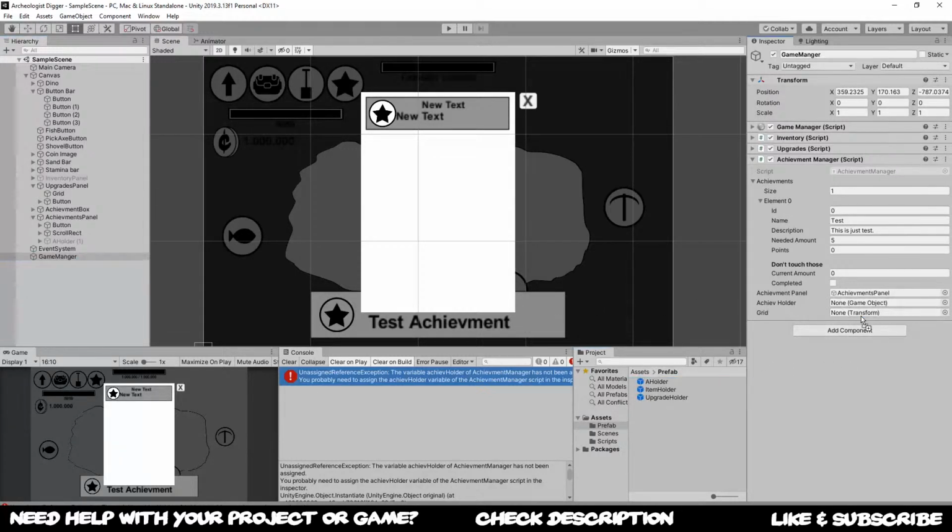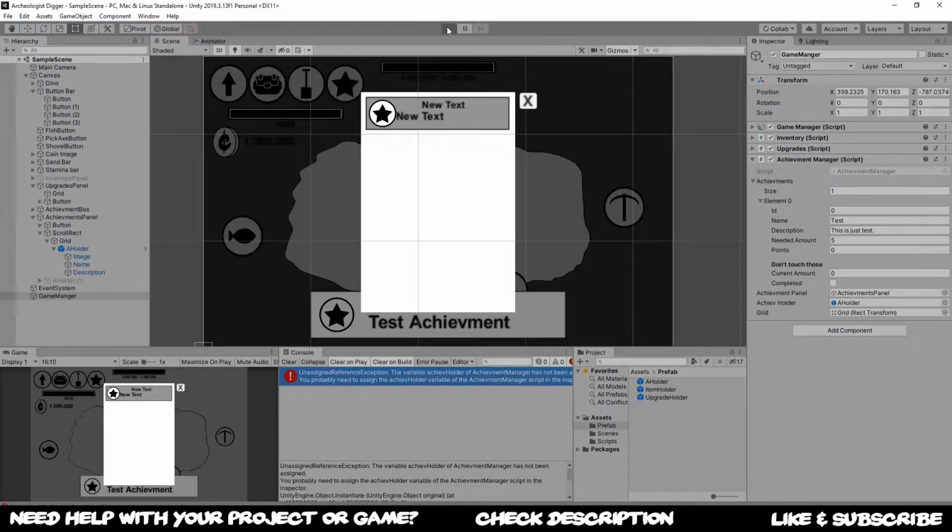So we take our A holder and put this into the game object we want to instantiate. Then we want to fill the grid, and the actual grid is going to be inside the scroll rect over here, inside this grid. I keep the other one intact because I want to see if we have any issues with the resizing. So later on I just get rid of it and we are good to go.